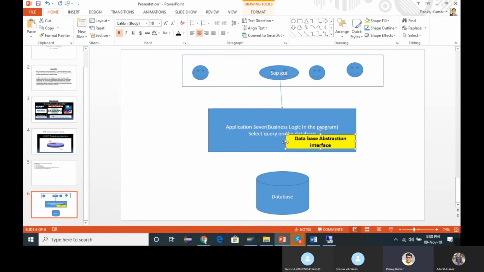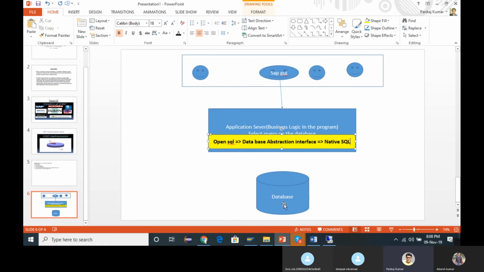So here you are going to use Open SQL at the ABAP application layer. With the help of the database abstraction interface, this will be converted into the native SQL.